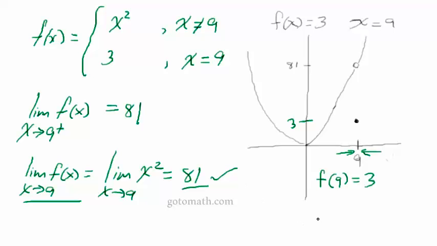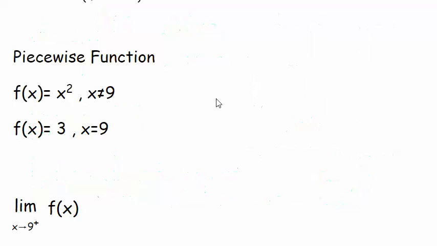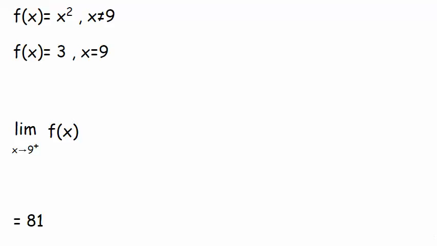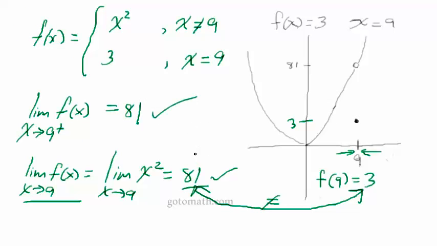And then of course the last condition, so far the limit exists and f of 9 exists, but the next part of those conditions is that both these numbers right here must be equal, and they're not equal, therefore it's not continuous at 9. This function is continuous everywhere on the real number line except when x is equal to 9, so this is not a continuous function. So those were the three conditions, remember the three conditions. Good enough. Let's hit the answer here. 81, right. That's what we were looking for right there.